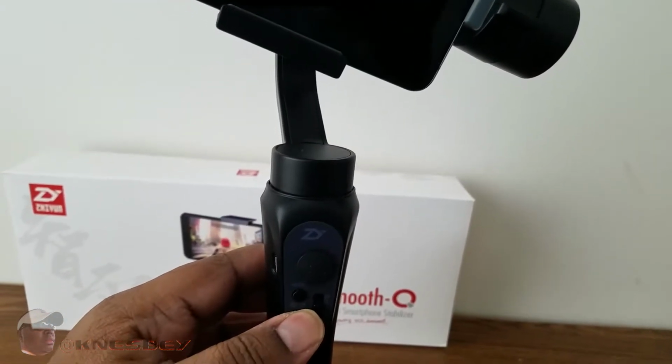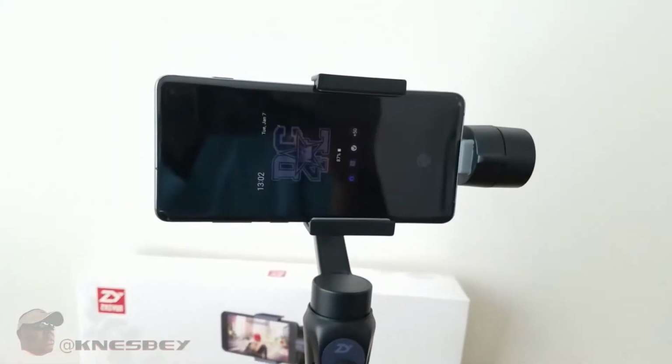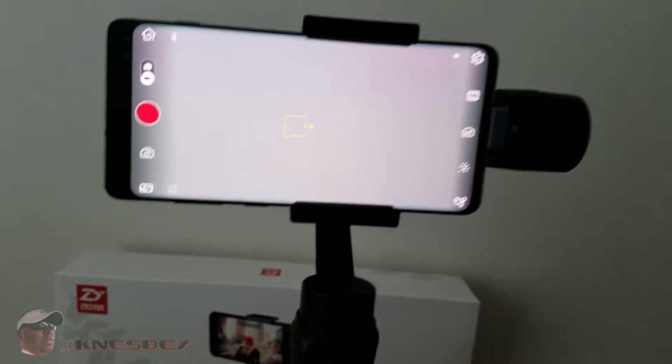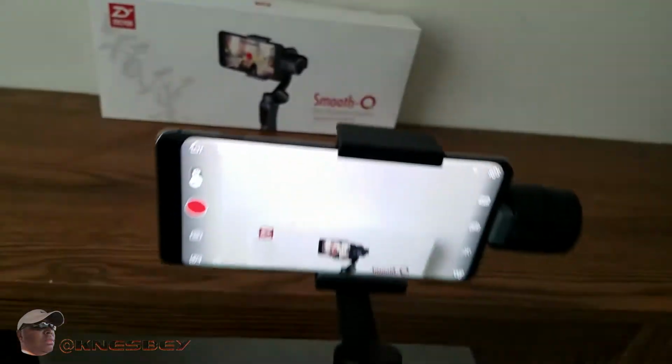I have to hold the button for 3 seconds. Okay, and you see as soon as I turn it on, it locked in. Let's open up the app here. Right now it's on the wall. But as you can see, this bad boy does work.